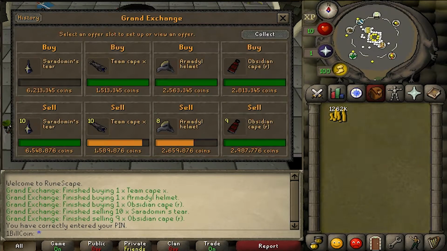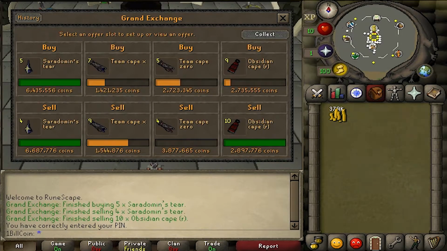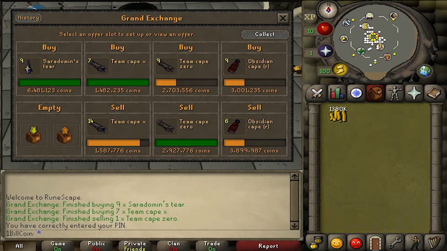Besides the Tear and Cape, I've continued to flip the Team Cape X and Armadillo Helmet a bit. Eventually, I decided to drop the Armadillo Helmet. I think it was a bit too popular of an item for me, with the big quantities being traded keeping the margins a bit tighter than my liking. So instead I decided to try my luck with the Team Cape Zero. I figured if the X one was working so well, what would make the Zero one any different? As it turns out, the Zero Cape worked really well, as did all the other items I was flipping. So I kept going with this setup, if you will, for quite a while.